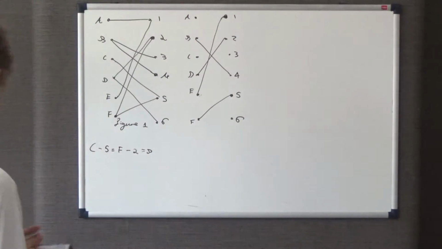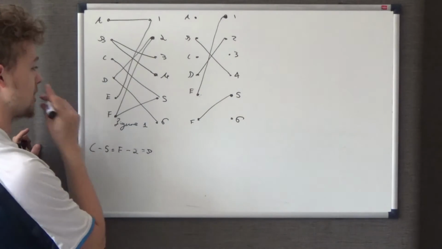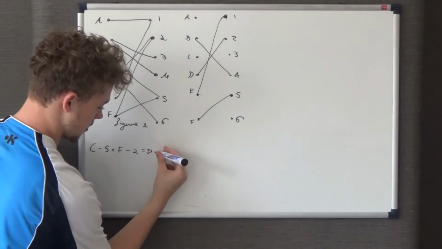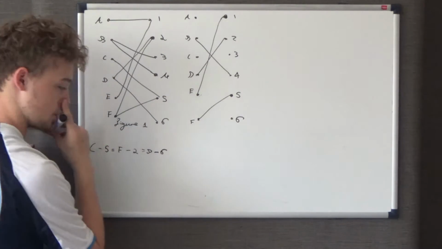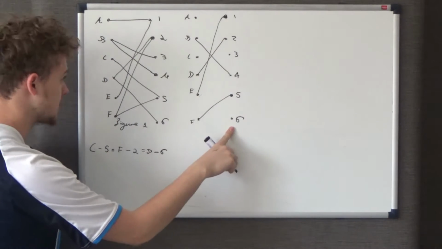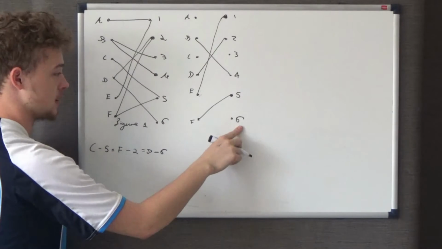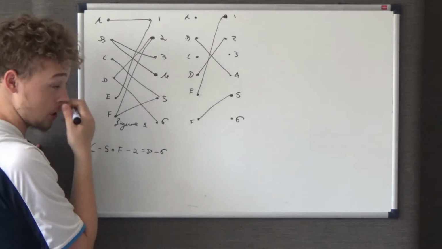This pen is shockingly bad. So it was already connected with D, and now we need to connect D with something else. So we look at what D could be connected with, and D could be connected with 6. So you put a little dash to 6, and there's nothing connected with 6. By the way, D could only be connected with 2 or 6, so we had to pick 6, as we couldn't have picked 2.